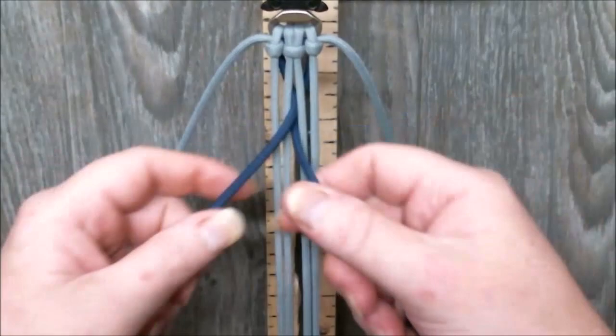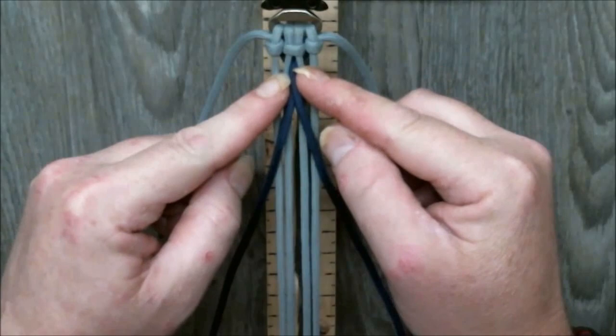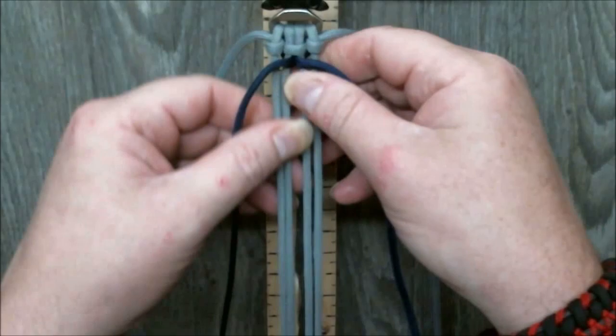Now this first one's going to be a little tricky, because they're not going to want to sit. You want these two blue pieces right next to each other. You don't want one higher than the other. You want them even right there. Just because it's so tight right there, they're not going to want to do it very well, so just kind of manhandle it and get it up there. If they're not like that, it's okay. We can fix it in just a second.